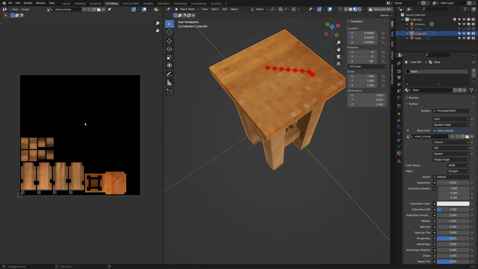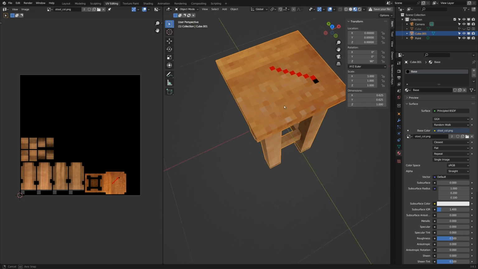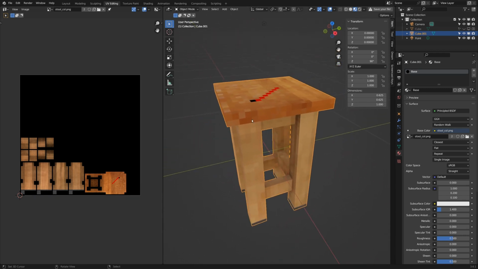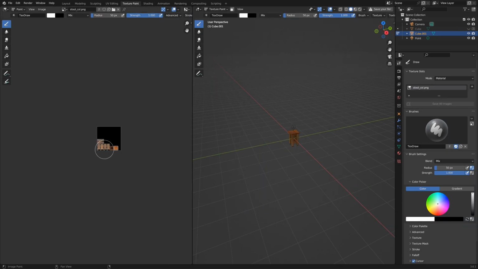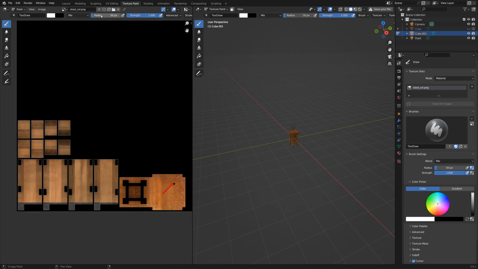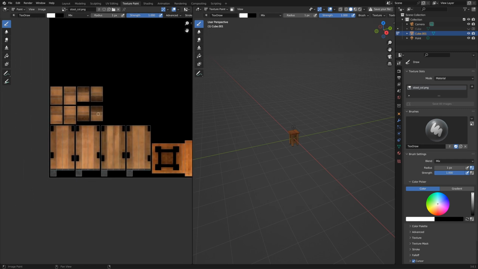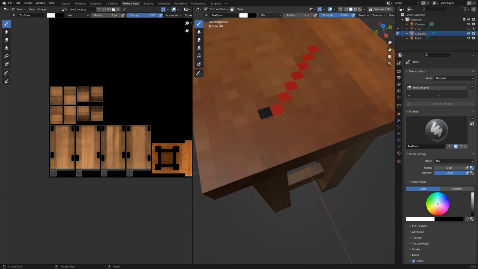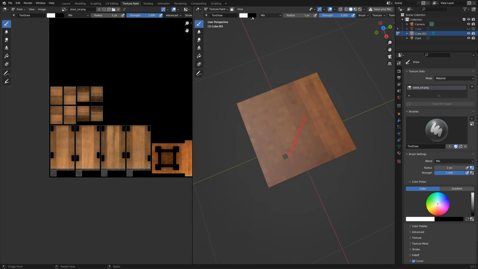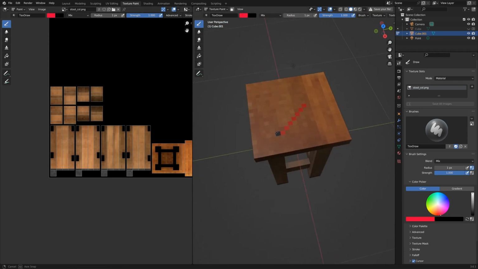Export real quick, jump back in Blender. You can actually do this with just a single screen too, just alt-tabbing between the 2 windows. And I mean, it's not real time, but it's pretty close. And if you really wanted to get crazy and do real time, you can actually do all the texture work right here within Blender. I'll just change this down to a 1 pixel radius. Say, yep, so the client decided that he actually wants this a little different. So he wants it blue, turns out.